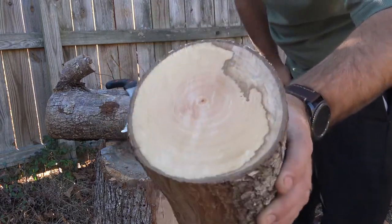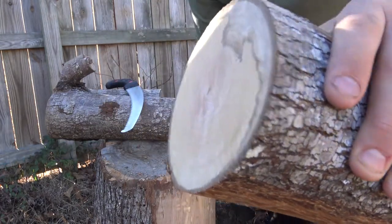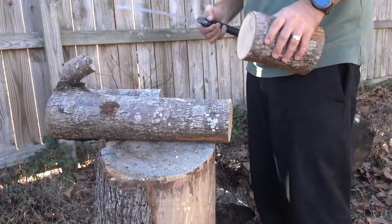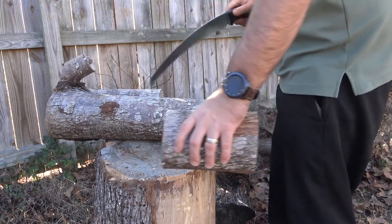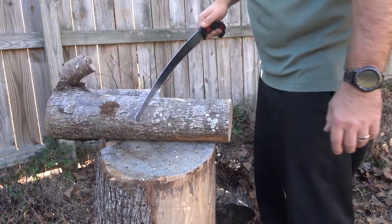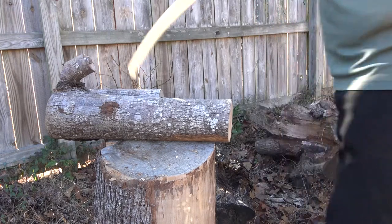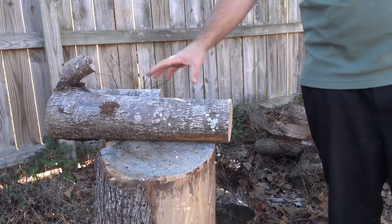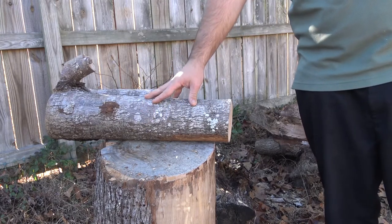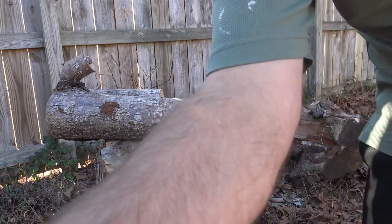There you go. Nice, perfectly smooth cut. Can't beat a Silky. Now remember, this is hard aged cherry, 2 years old, aging in my wood stack. This is not a soft wood right now. Those of you guys who know what an aged cherry is like to work with, you'll know that this thing will destroy pretty much whatever woodworking tools you throw at it, which is the reason it was still sitting there. But let's go back to the chair.